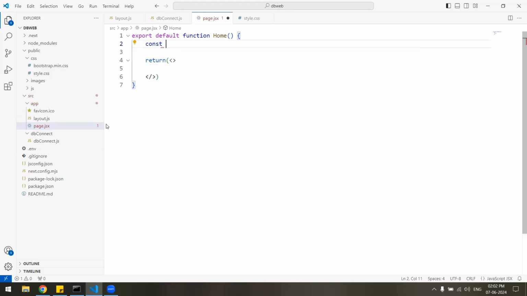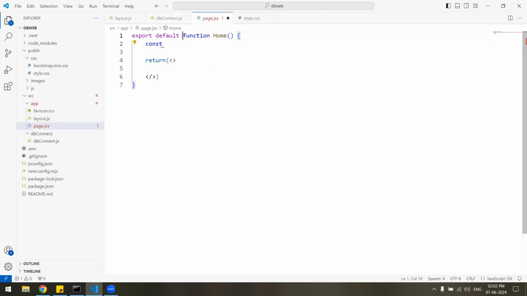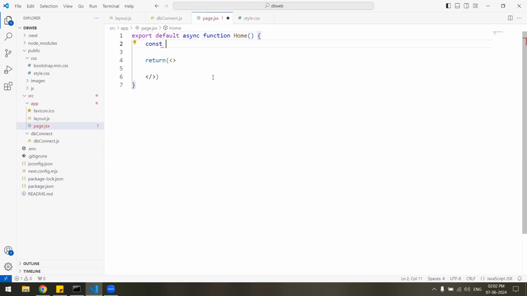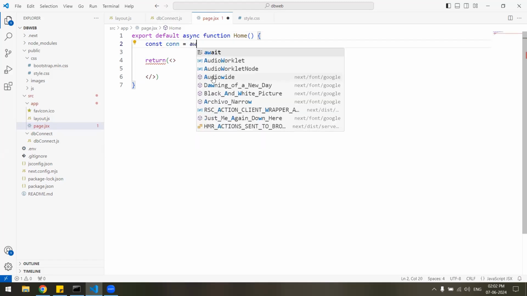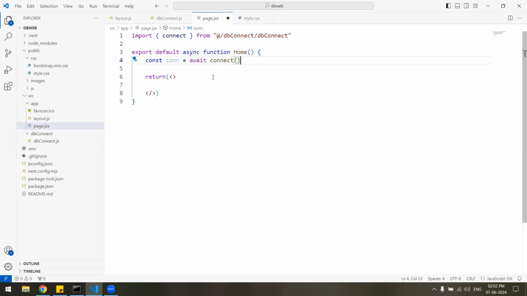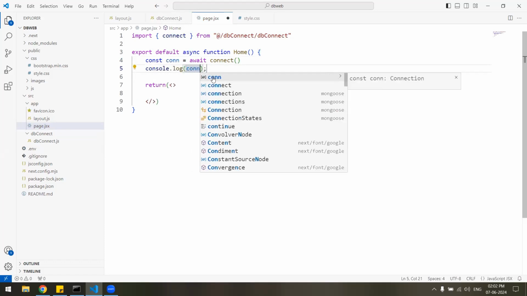Since this is an async function, we are going to make it export default async function, and we'll create const con is equals to await connect, and we'll import the connect from dbConnect, and we'll just try to log the con variable and see what we get.